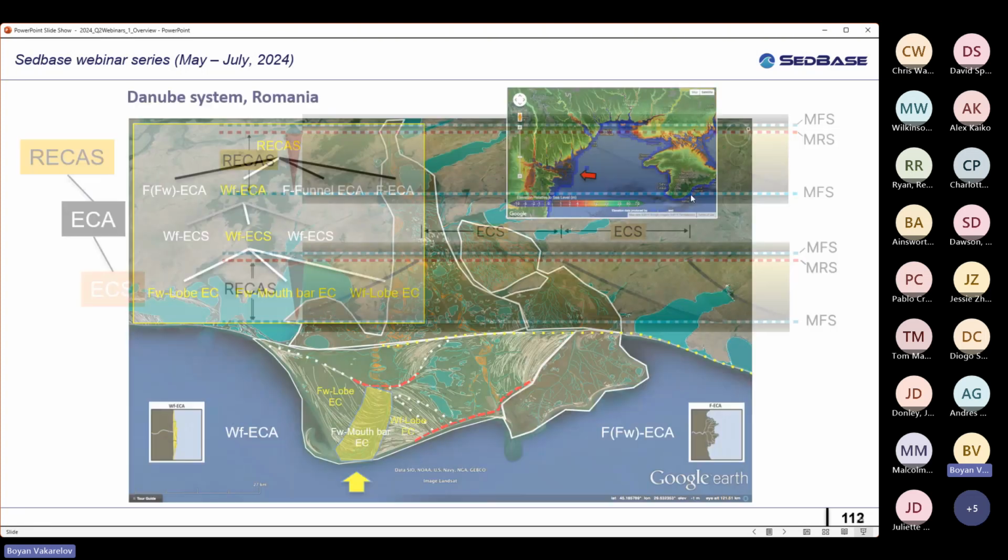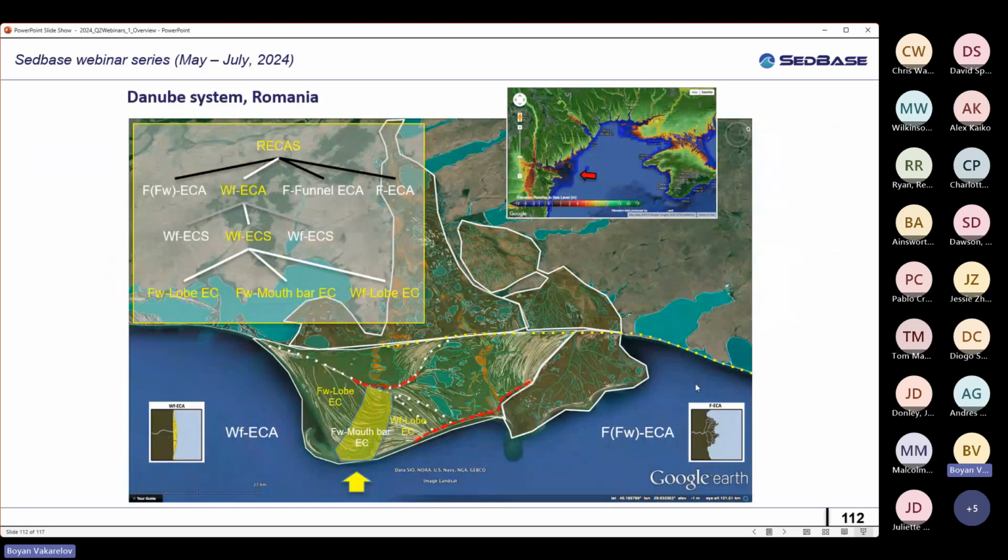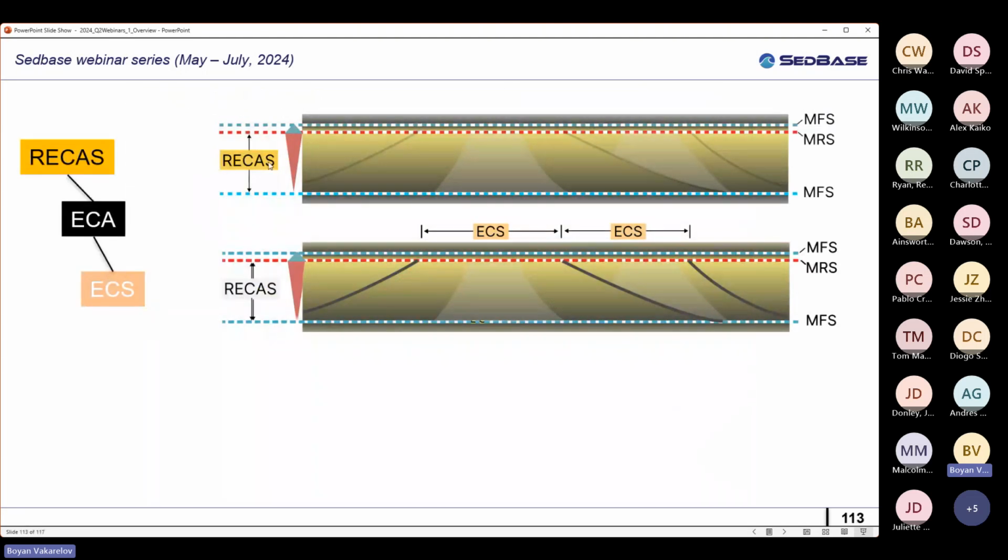So this entire package is part of a single parasequence. If we have a cross-section through it, we can lump everything together as a parasequence, what we call a RECAST. Now, in this particular case, this parasequence has these element sets as a part of it. So these are our delta lobes. Again, in some environments, delta lobes can be quite important. These surfaces can be quite muddy. They can have very different flow properties. Everything is reorganizing in the delta lobe as well.